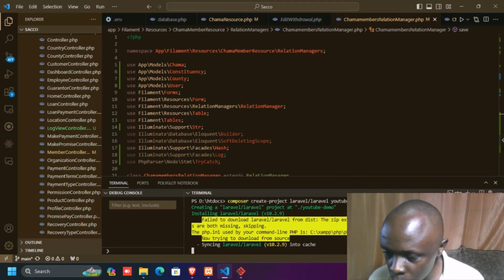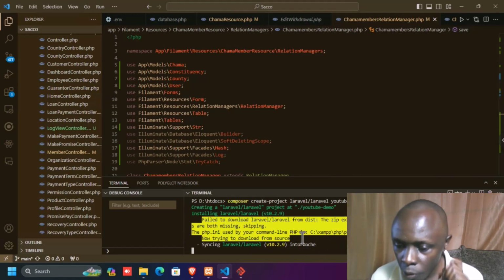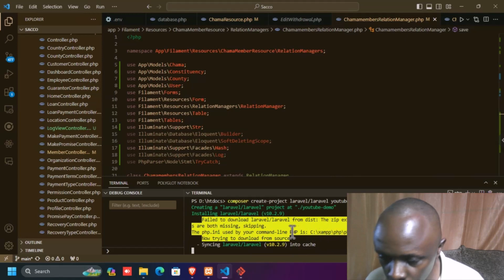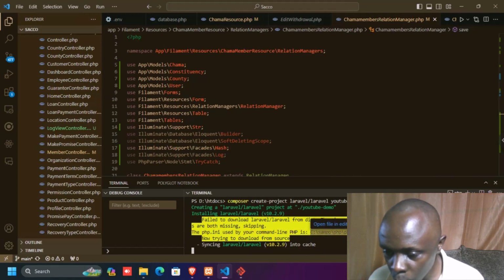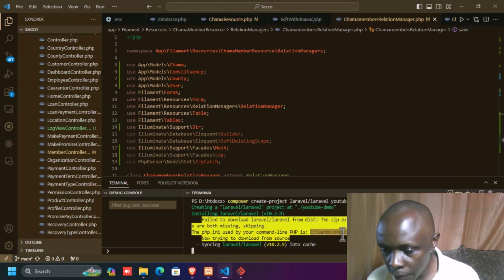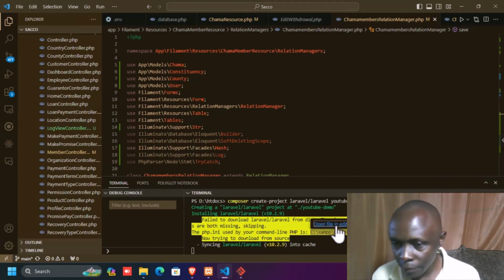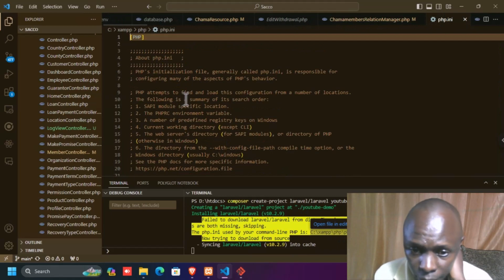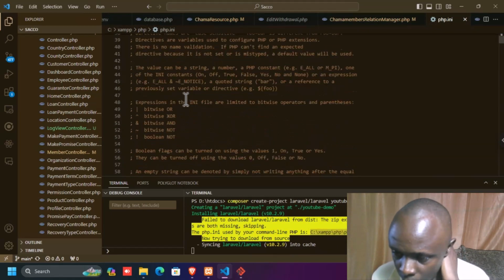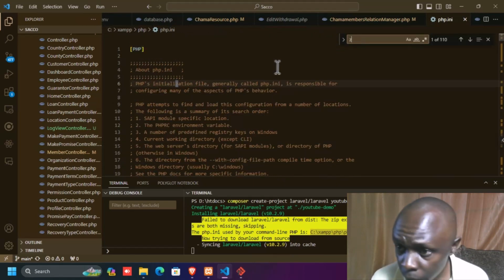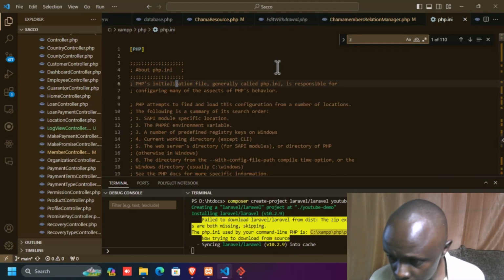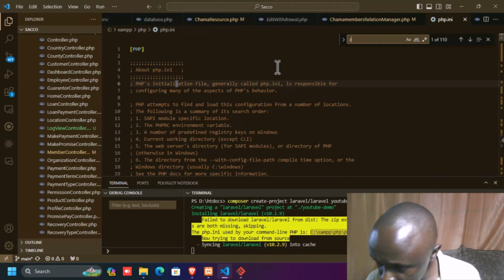It is telling you the save and zip command, both are missing. To kill this error, you just go to your php.ini, copy that, open it with an editor, and then edit it. So for zip, you use Ctrl+F and search for the zip extension.